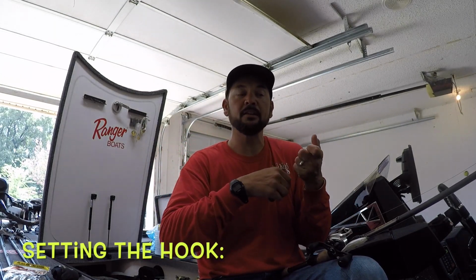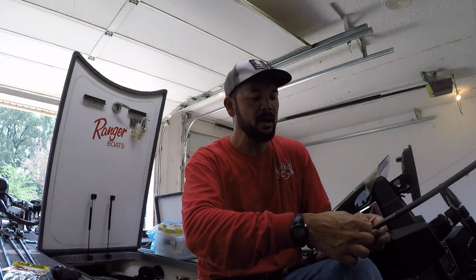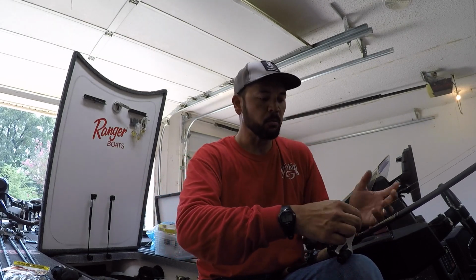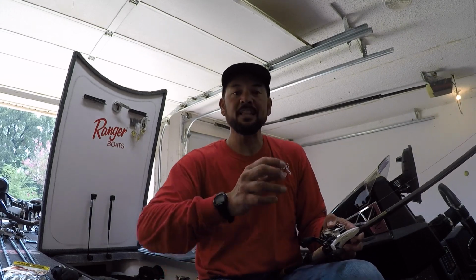So I'll be reeling it along, and the fish will come up and just grab it like that. If he's coming at me, I want to take up that slack. If he's coming faster than the speed of my retrieve, take up that slack till the rod starts to load just a little bit. I'll just whack, just hit him, and just keep him coming. Because you have a strong hook and a lot of plastic, you want to set the hook really nice and hard. You want to get that hook buried, and then that's just the beginning.